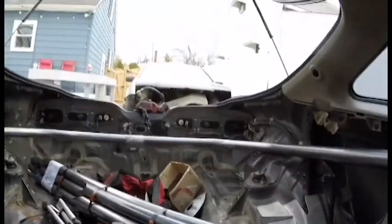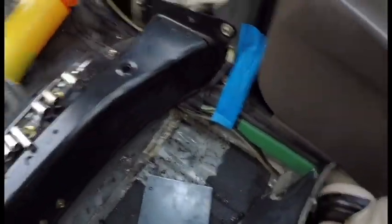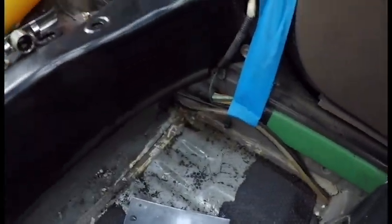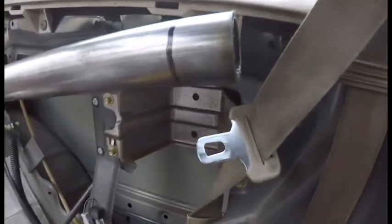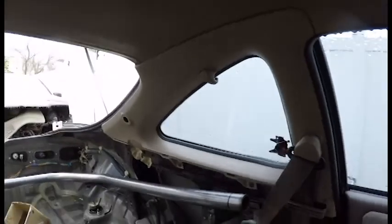I'm getting this main hoop in here. Since it's a hatchback, which is great, you can just kind of stick it in the back. I don't actually need to use the method I had to do for the BMW. I could just load it from the back, so I don't need to actually drill holes in the floor. I did a rough measurement. We're going to take about an inch, inch and a half off this. It probably won't be touching the headliner, but that's fine. I'd like to keep the headliner in here. It's still intact. It's actually pretty decent.